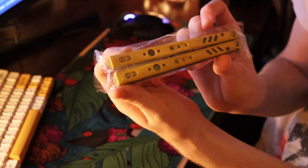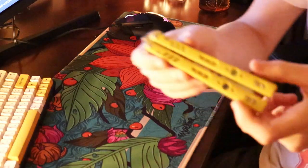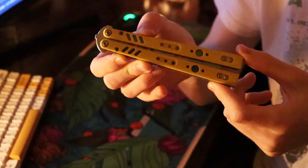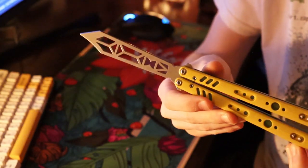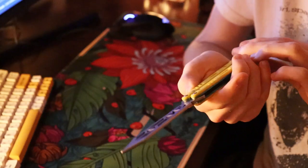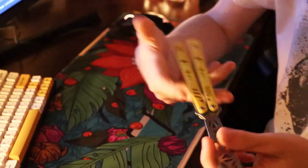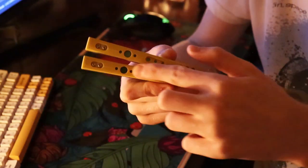In the packaging still. It is a yellow tint, I love it. Open it up, packaging. Okay, here we go. Look at that. That is a beaut. So I got the G10 Armed Shark Hourglass Rep Clone. So here's the blade. Very nice. I really love this design. It is out of the box way heavier than I expected, but it feels good. I'm pretty sure this is stainless steel, and the inside is either stainless steel or maybe an aluminum alloy, and then your G10 handles.